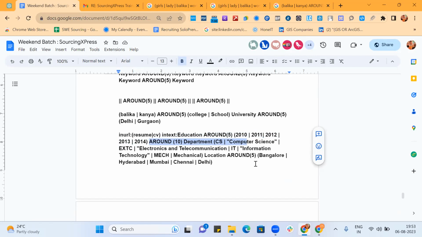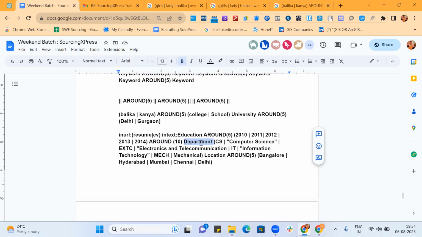Shiv, if I want to correct this and find profiles with departments like CS, IT, information technology, for this location in the years 2010 to 2014, how do I correct this? How many people write department in their resumes?